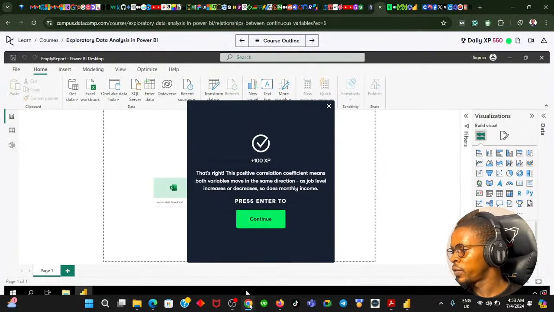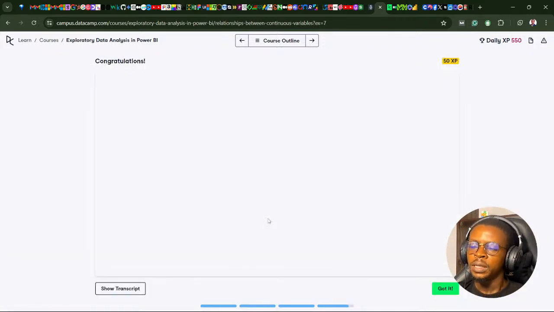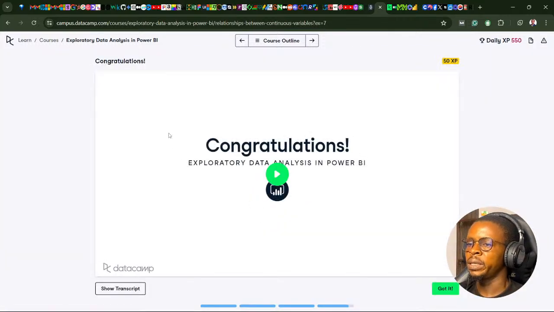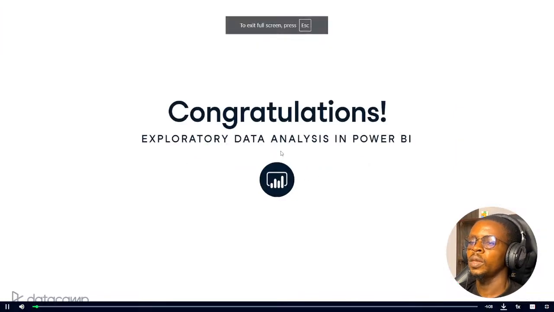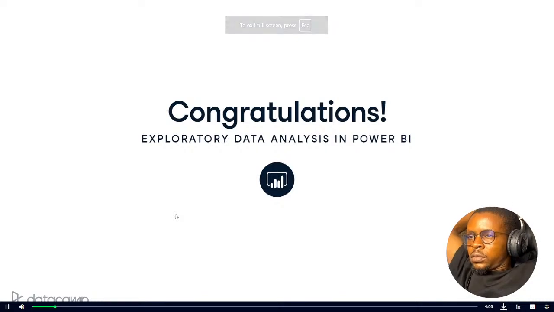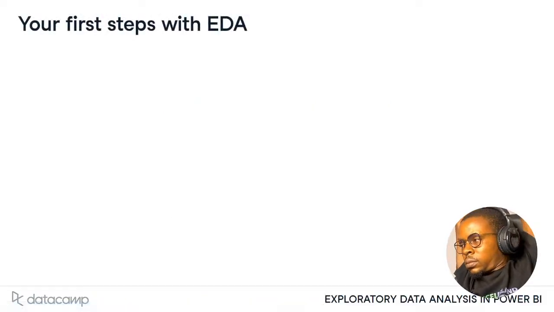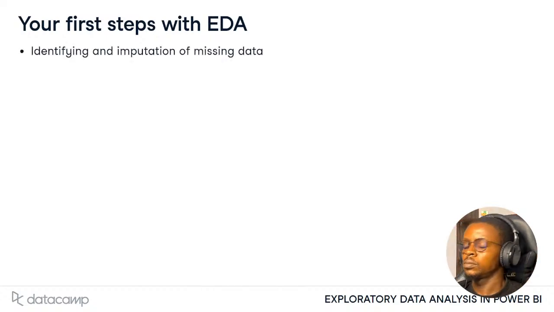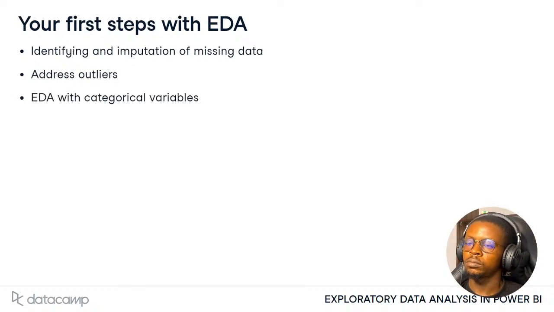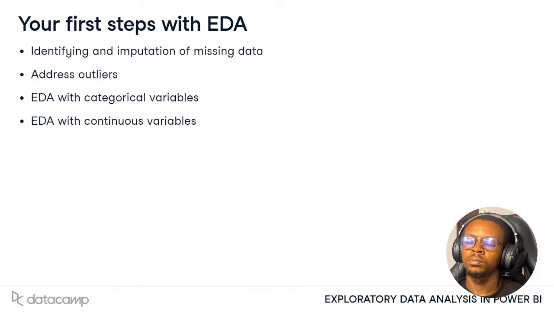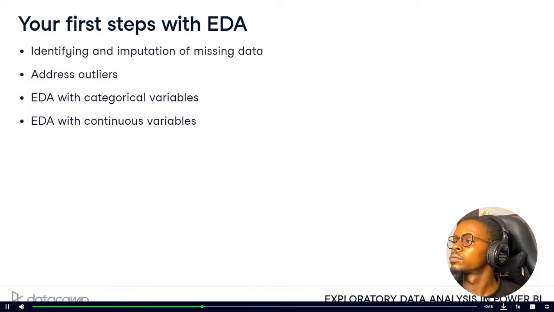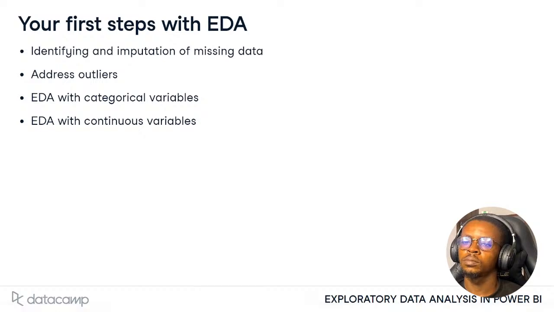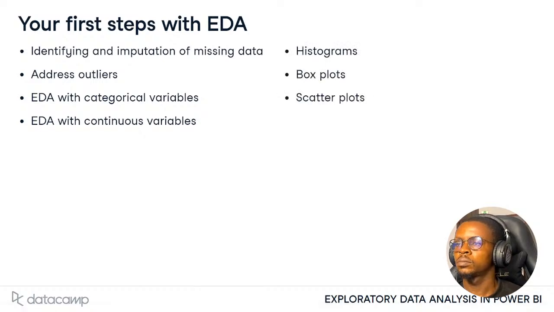So that's all for this live stream on scatterplot here in Power BI generally. Exceptional work on this exploratory data analysis course. Throughout the course, you got familiarized with many aspects any data analyst should know when starting on a new dataset. You now know how to identify and impute missing data, how to find and address outliers, what to do with multiple categorical variables, and how to handle continuous variables. In addition, you learned best practices on visualizations for EDA, including histograms, box plots, and scatter plots.